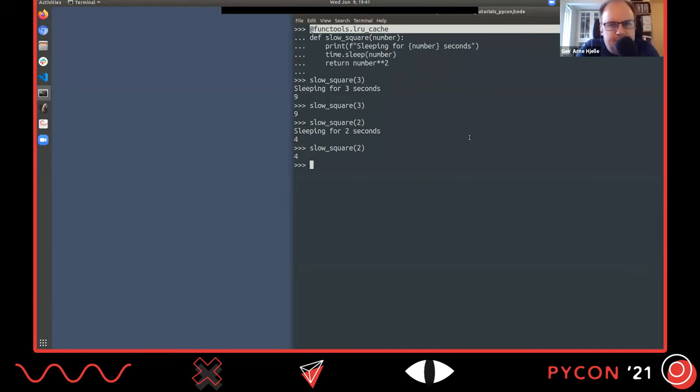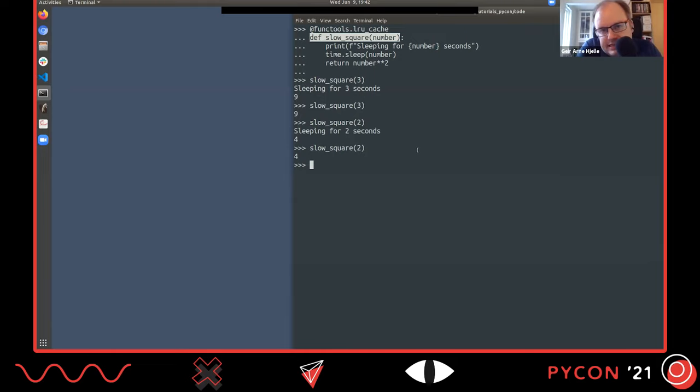So if we're looking at this as a decorator, the important thing is this line. First of all, you can notice the syntax. How you use decorators is that you use this at symbol and then the name of the decorator immediately preceding your function definition. And typically for most decorators, or possibly all, you don't need to change your function. That's one of the big powers of decorators, that they can be reused over many different use cases. So in this case, we had a slow square function, but you can see how the same caching function can be used in many, many different functions that you want to have a cache of.